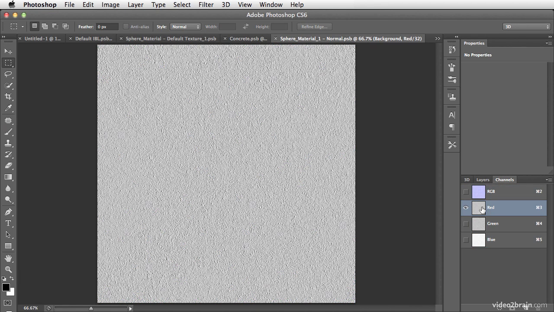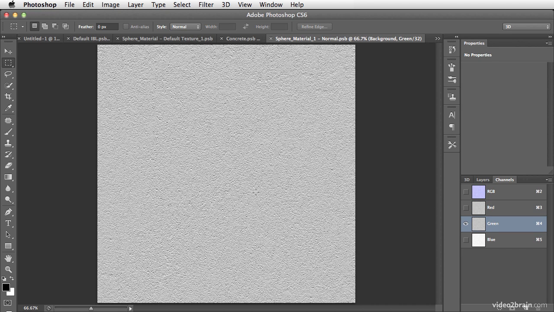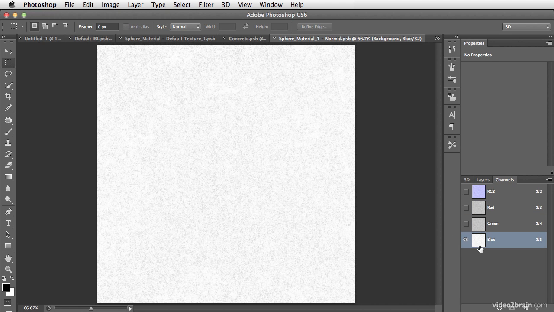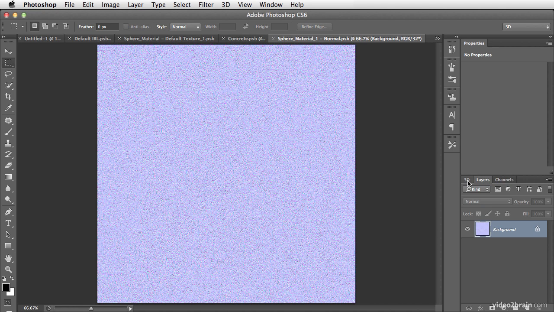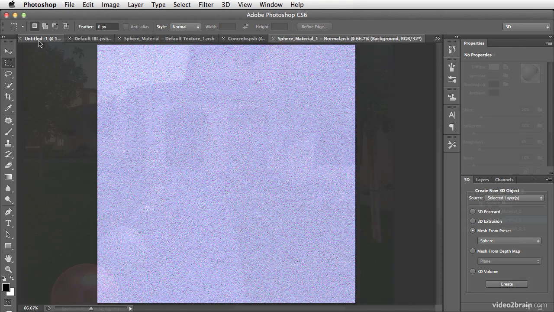The individual channels break down to show light coming up and down to define the surface, light going left and right to define the surface, and then a grayscale image that gives the different depth values based off of the surrounding image. This would be much like a bump map, but this additional information gives us a much more detailed version of a 3D surface.